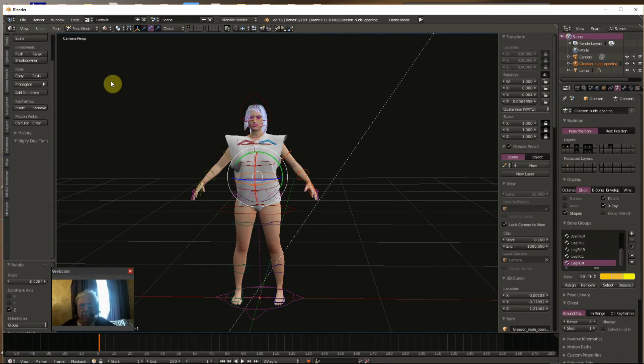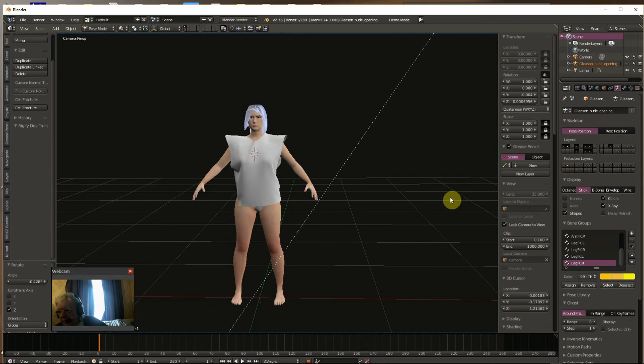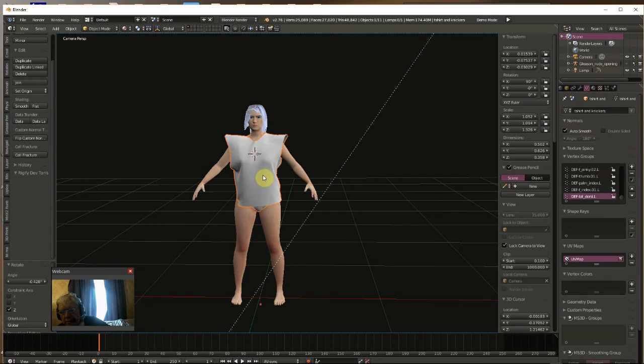One more little thing that I must do before I sign off. I'm going to get rid of that, and click on the outfit.